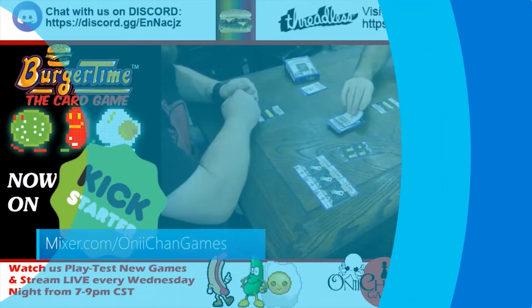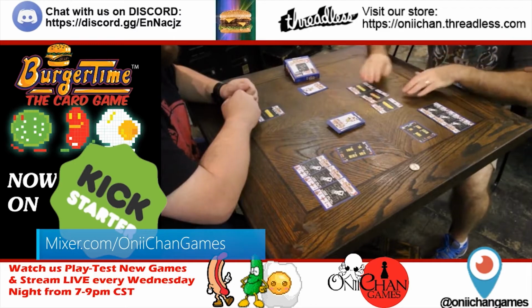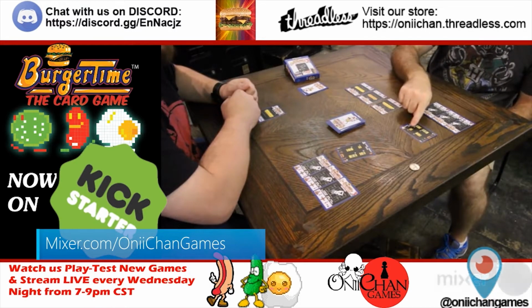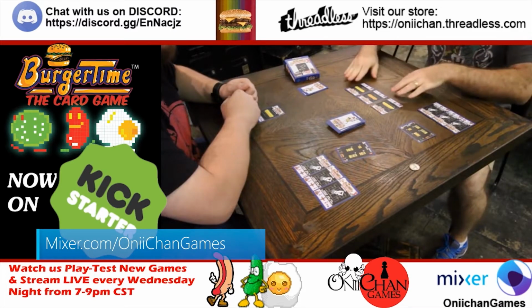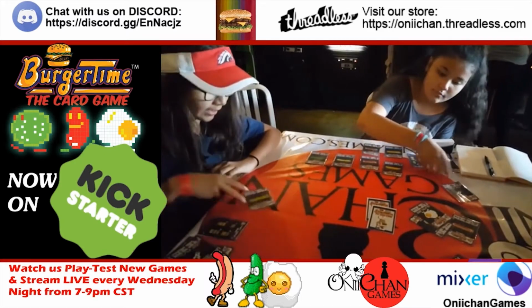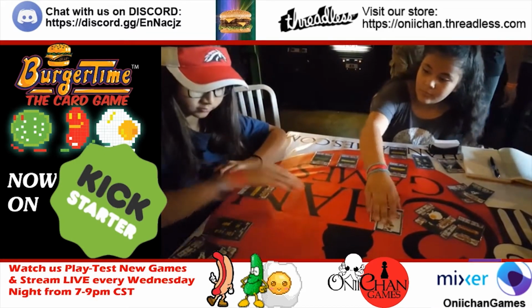That's pretty cool. Next up, Oni-chan Games. These guys actually multi-stream. They make games and play test new games every Wednesday from 7 to 9 p.m. Central Time. Right now they're working on Burger Time, the card game, which you can fund on Kickstarter. Follow them at Oni-chan Games.